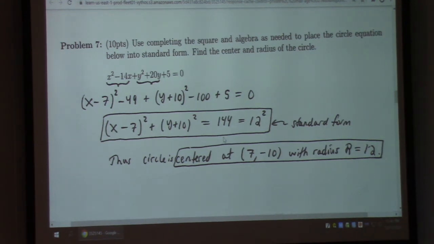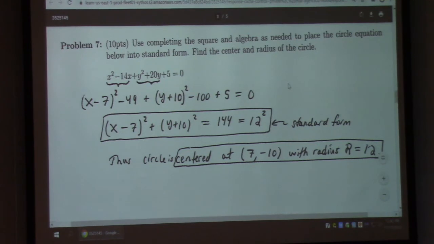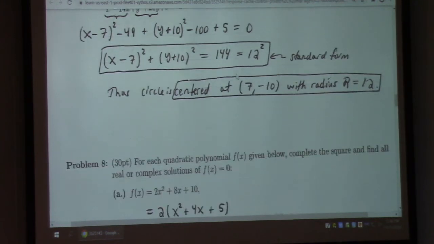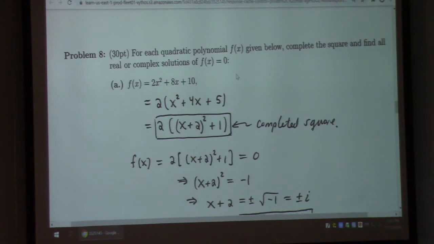So definitely, I would want on my formula sheet the standard equation of a circle. From this pattern, I can identify the center and the radius, right? Because that's something you might want to use. I would also want the standard equation for a parabola, right? How do you identify the vertex of a parabola off the completed square formula, you know?